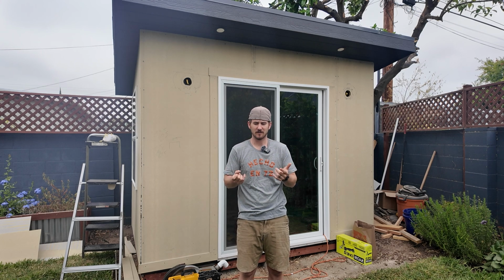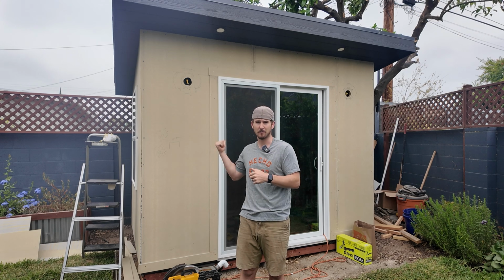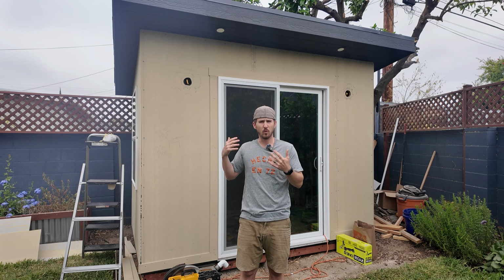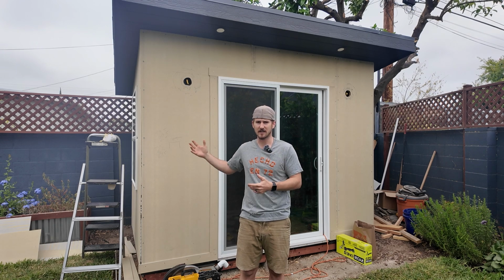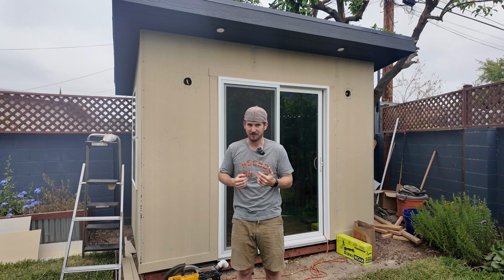Modern day technology, there are metal siding products, vinyl, there are smart siding products, or there is, in my case, cement board. So this is James Hardie cement board. It comes in smooth or wood, cedar texture and patterns. I went with the smooth version of it. It comes in really heavy 4x8 sheets.